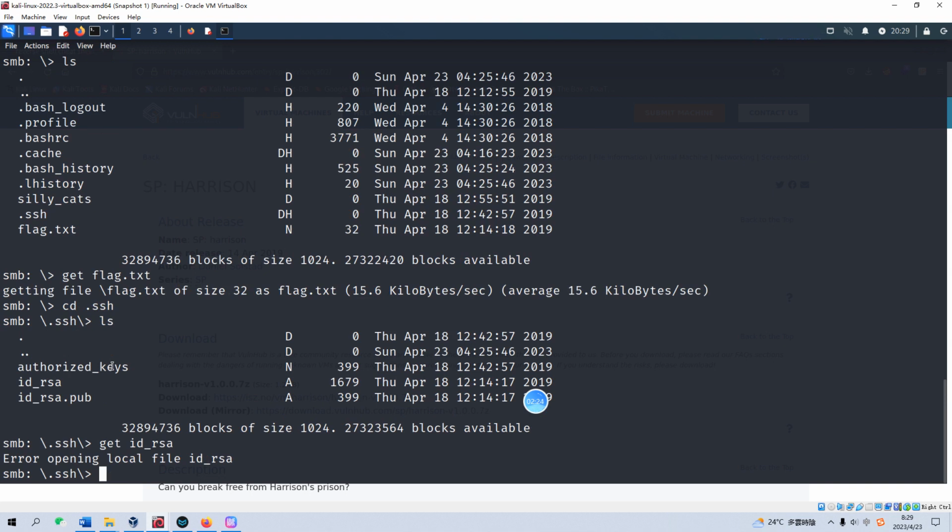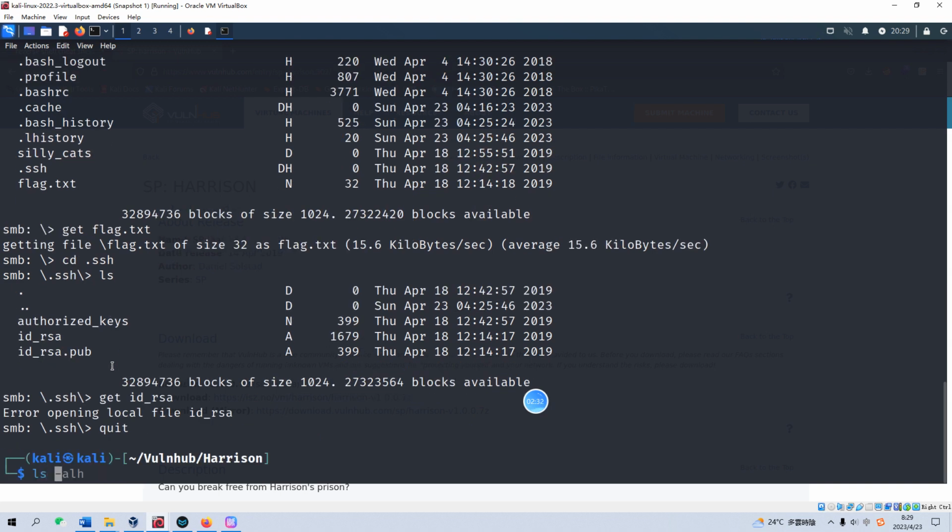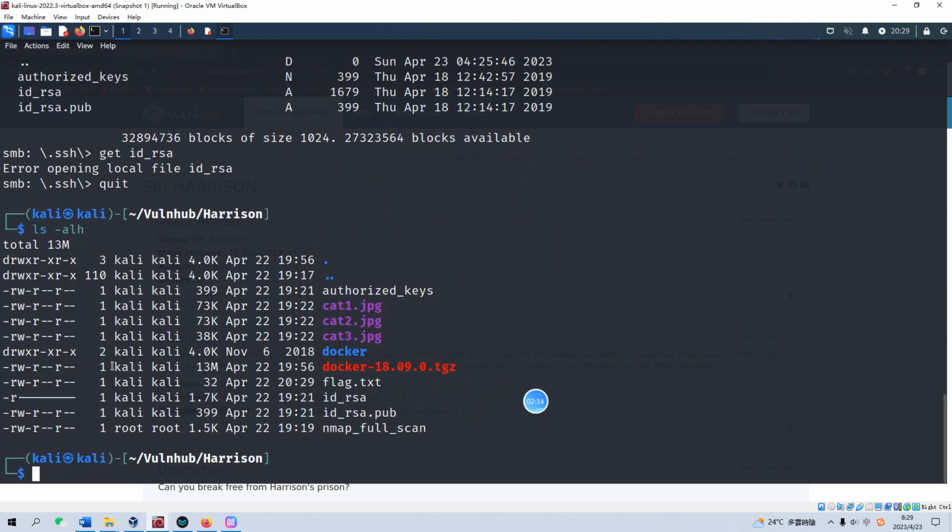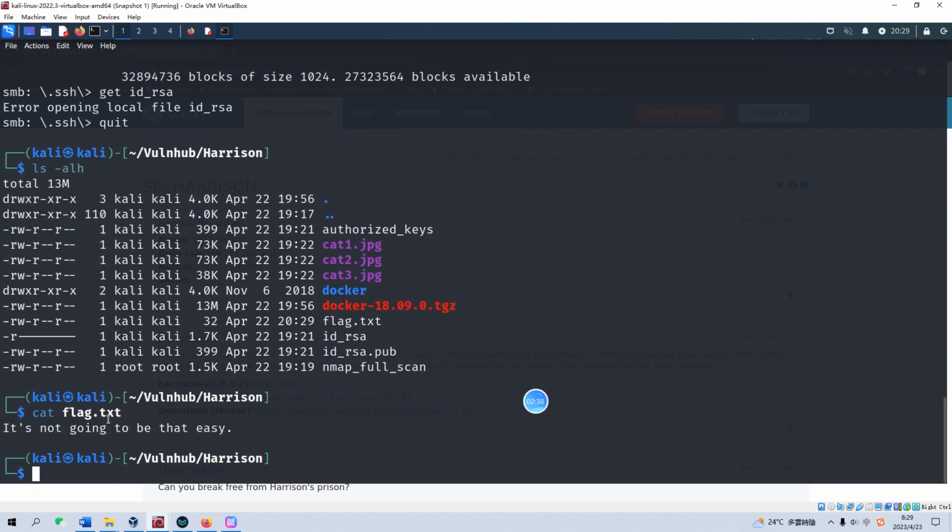Because I've already downloaded the ID, the private key, locally, we do not need to do that. Let's quit. As you can see, I have already downloaded the flag.